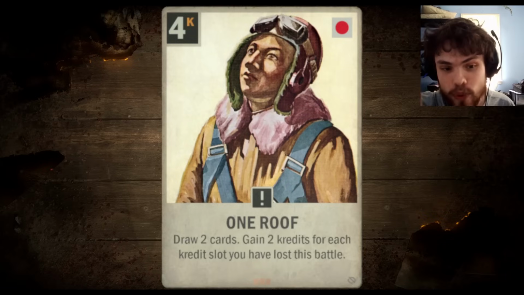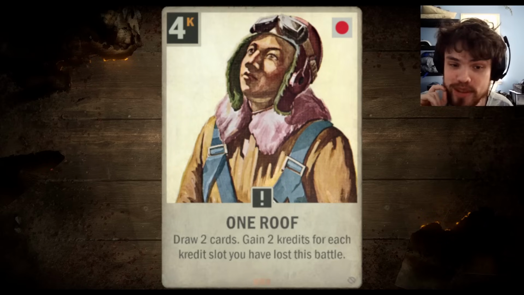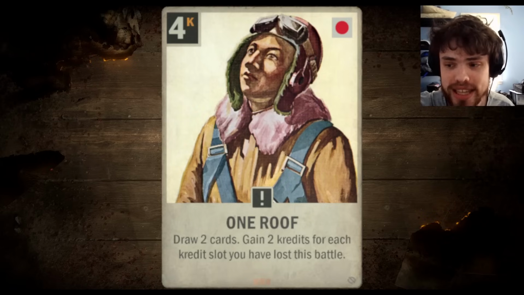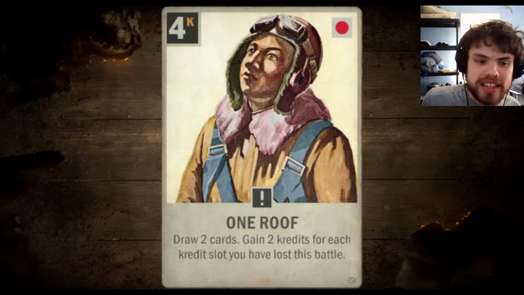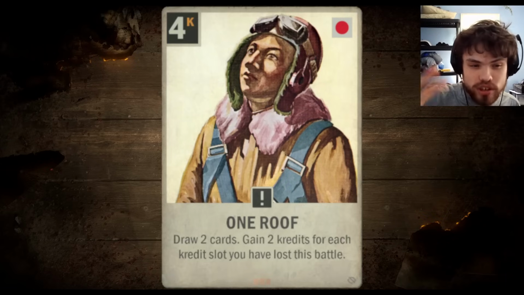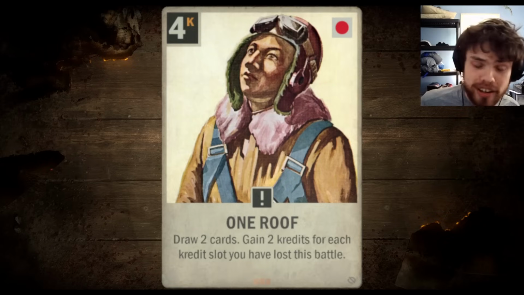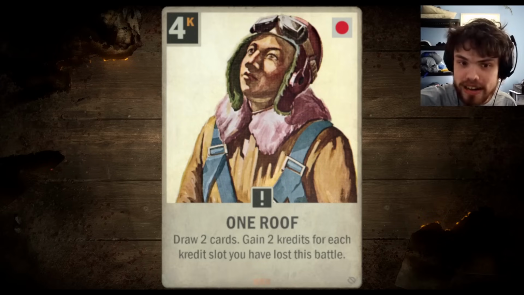So, One Roof is a 4 credit, draw 2 cards order. Limited. So you might be immediately thinking, well, why would you ever play that? It's just more expensive Convoy. However, it costs 2 credits less, or you gain 2 credits, for each credit slot you have lost this battle. So now you're thinking, okay, if you have played a Desperate Measures this game, One Roof is a 4 mana, draw 2 cards, gain 2 credits. So it's really like a 2 credits, draw 2 cards, which is slightly better than Convoy, but it has a conditional modifier where you have to have lost a credit slot.